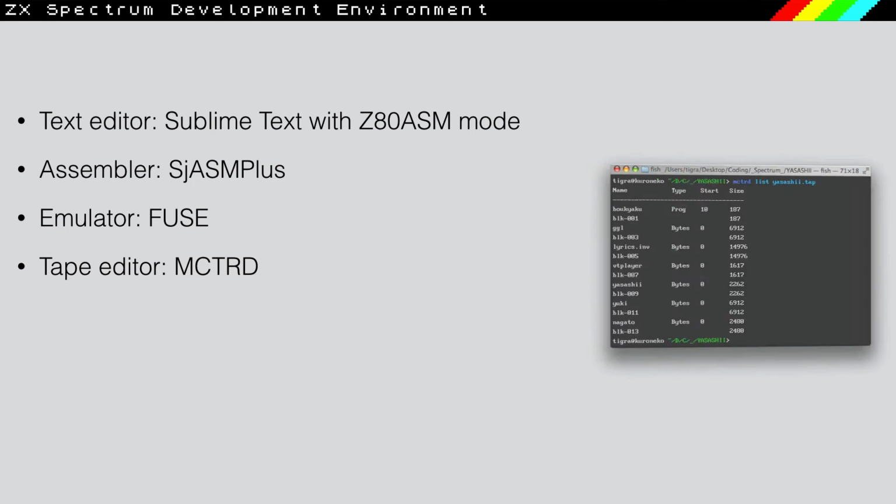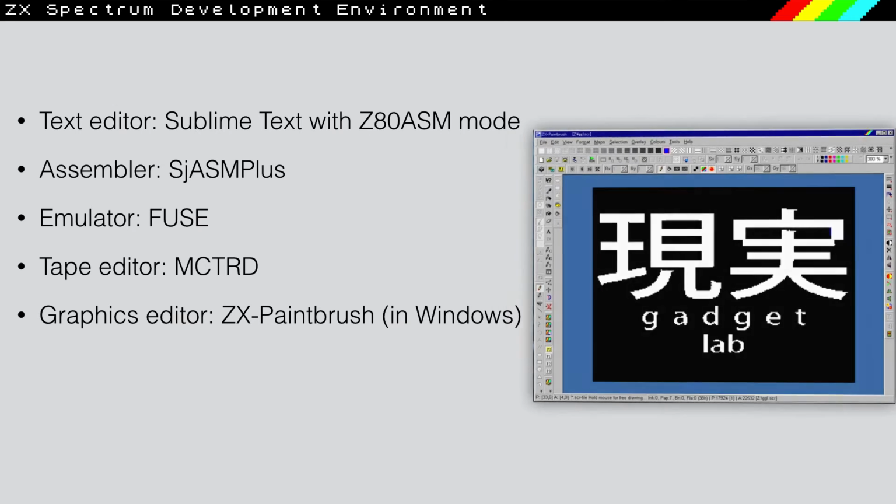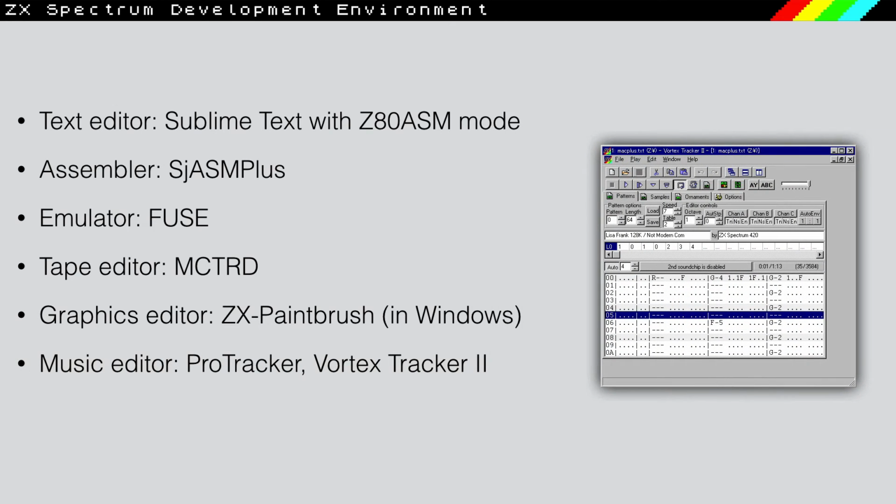To edit the graphics, I use a bit of an older version of ZX Paintbrush. I'm not that good at drawing, so I mostly use this for converting graphics and then correcting them by hand, so it gets the job done for me. But what can demos and games be without any music? So you need a music editor, and I prefer Pro Tracker on the Pentagon or Vortex Tracker 2 on my PC. Again, this is quite an old version, and there were many improved versions of it with MIDI support and all that kind of stuff, but I didn't look into those just yet.